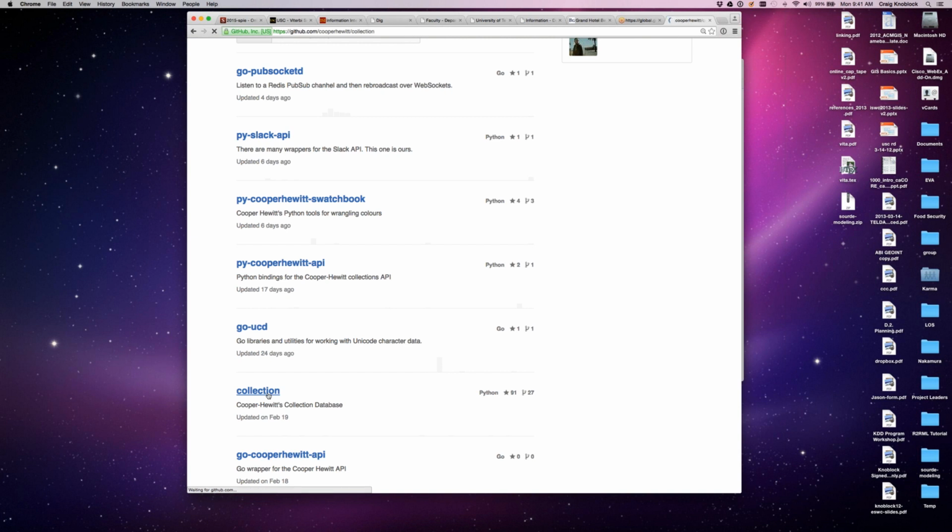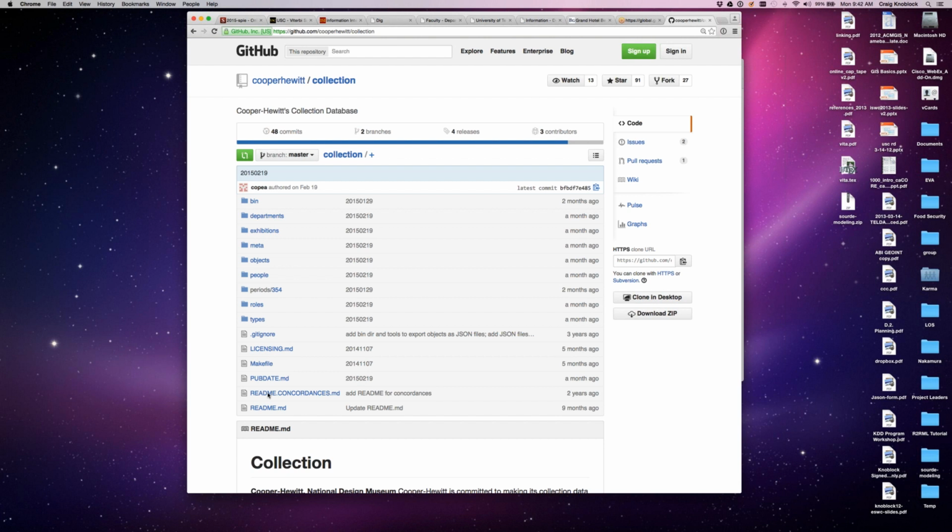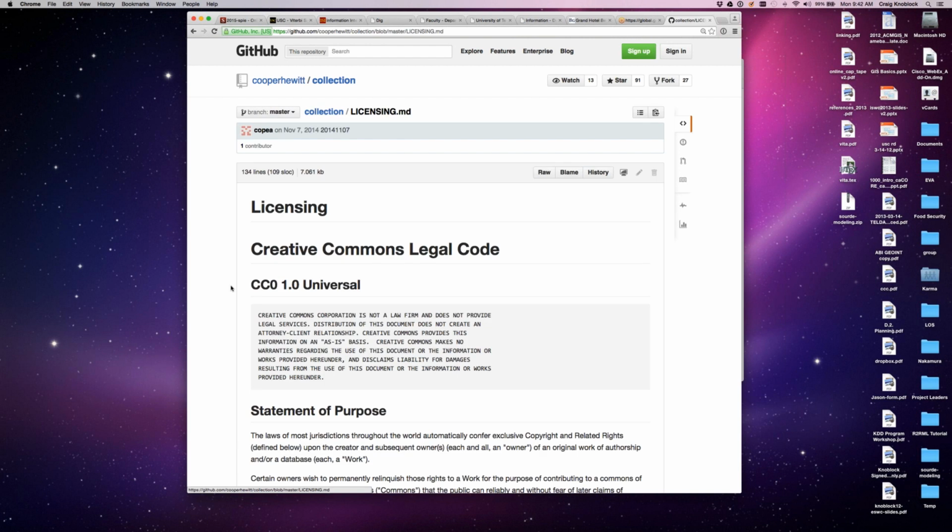So if we click there, then we see all the folders that exist there: departments, exhibitions, meta, objects, people, periods. So they have the whole thing there. They have a license, CC0 1.0 Universal. So this is how they are sharing their collection.